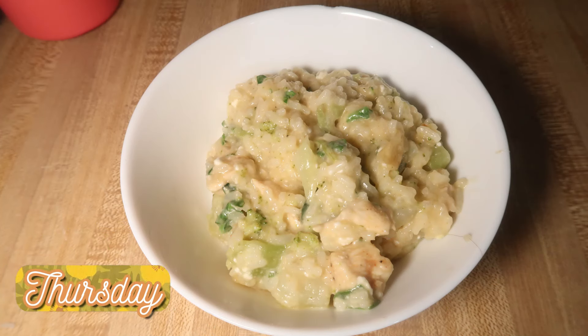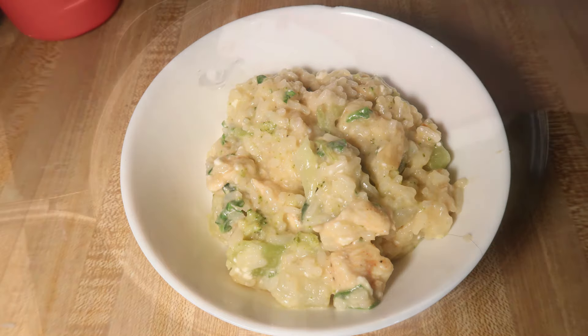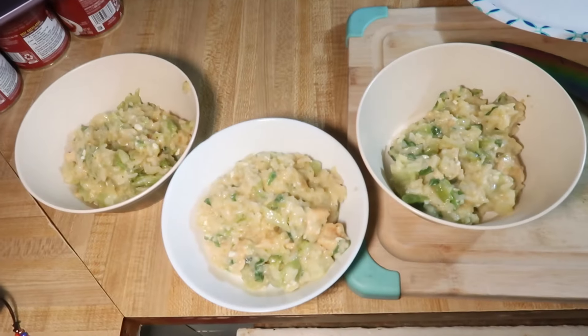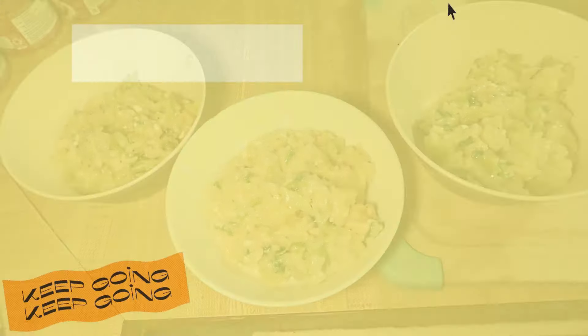The last meal of the week was a creamy chicken, broccoli, spinach, and rice that I've made quite a few times — it's one of my family's favorite meals. I found it on TikTok originally and will link that down below. I will say this night it wasn't a total win because of the broccoli — I used broccoli from Kroger and their bags have too many stem pieces and not enough florets, and it's more expensive than the broccoli at Aldi. The Aldi broccoli is just florets and it's way better and cheaper. Next time I won't be buying the Kroger broccoli — if I have to shop at Kroger I'll buy the name brand which is all florets.